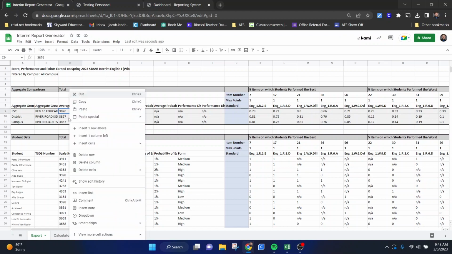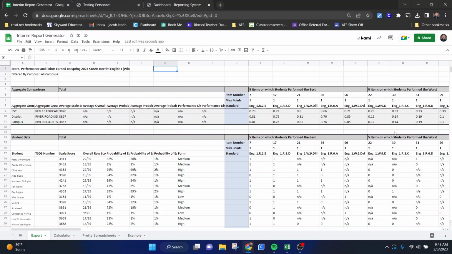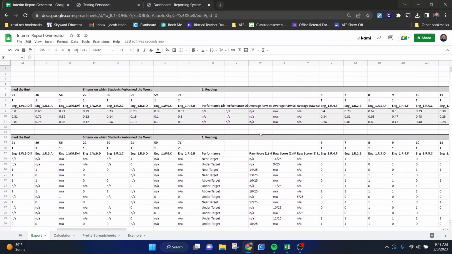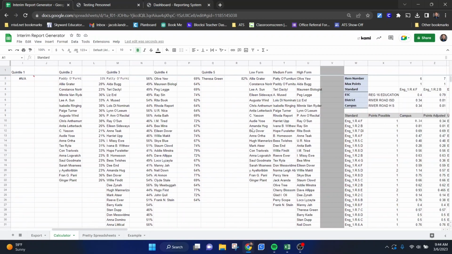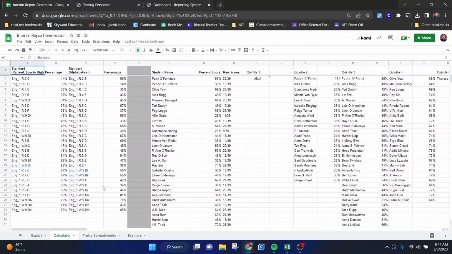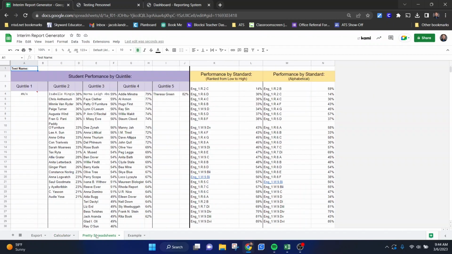The one benefit to this method is that every time you export something, the first row of real data, quote unquote, shows up here on column Z. So we can pop over here to the calculator. The calculator gives you all the same data that our pretty spreadsheets is going to give us. The only difference is that it's not pretty. But if you look through here and everything looks good, then cool, you know you did it right. And then click over here to pretty spreadsheets and you should have the list of what you're looking for.